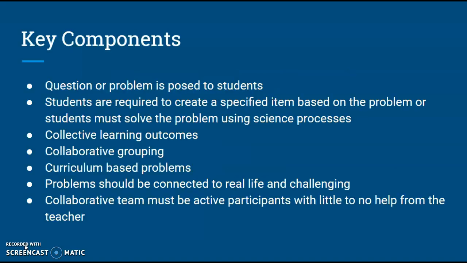Some of the key components of competition-based learning include, first, it starts off with either the teacher presenting a question or some type of problem that is posed to students. And then students are required to create some type of item based on that problem or that question, or the students must work together to solve some type of problem using scientific processes. And so there's a lot of collaborative grouping going on, hopefully, because that is, from what I've read, the best way to utilize competition-based learning in a classroom.